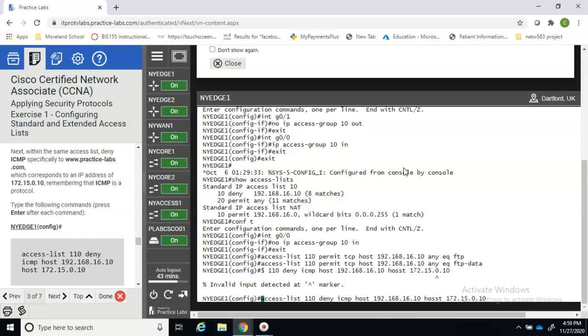Access-list deny icmp host 190. Oh, hostess. There we go.